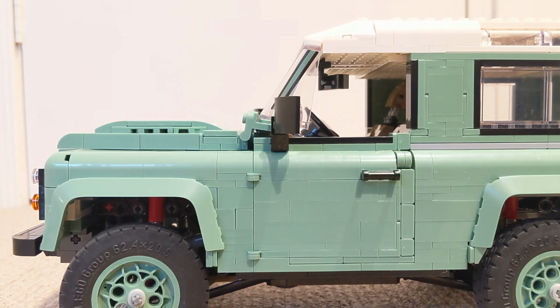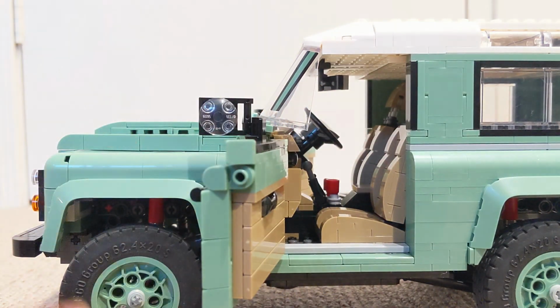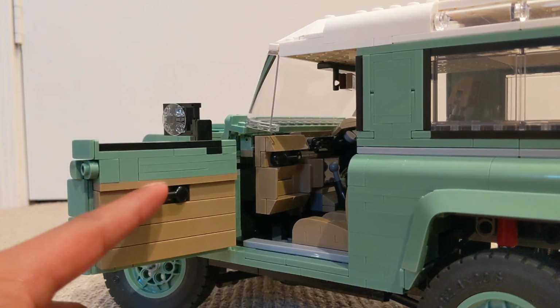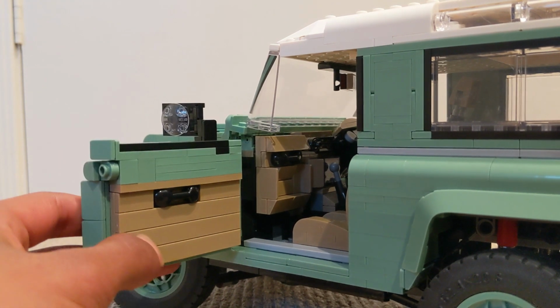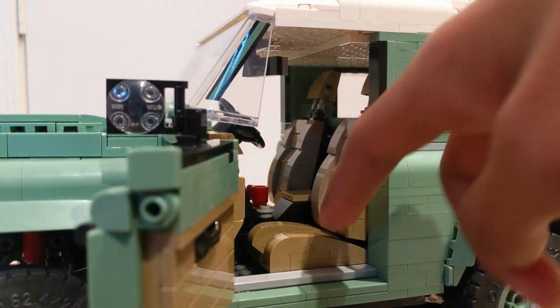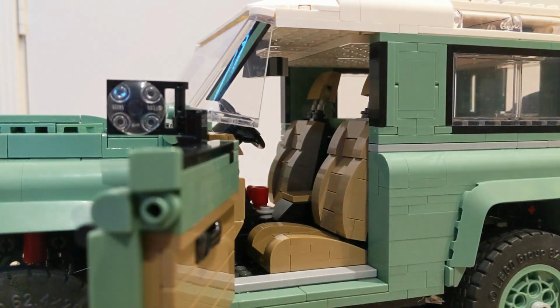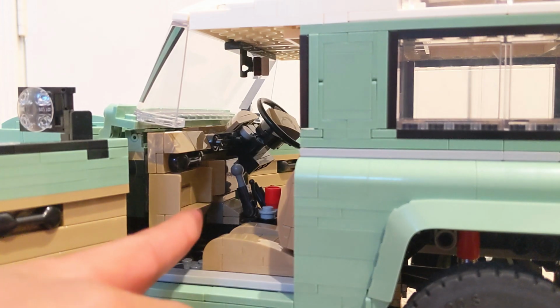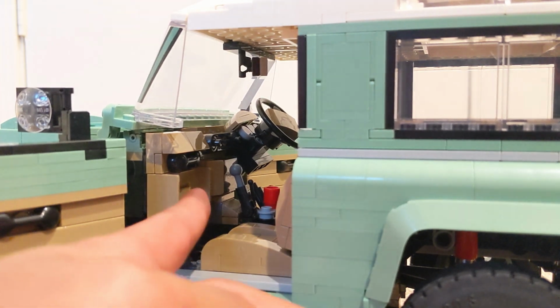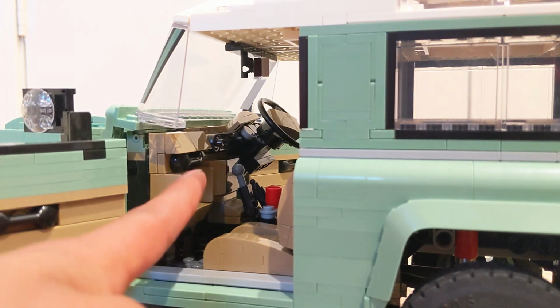Alright, now we come on to the design of the interior, because I think that's my favorite part of this Lego set. So the doors open nice and wide, and you can see on the inside of the doors, you got your black door handles and some really nice tiles to make it look very smooth. I also like the seats. I think Lego did a great job on making them really nicely rounded, and that gives it that even more realistic look to them. You got a bit of storage area just there, and I guess you have a handle there for when you're going over a big bump and you need extra support.